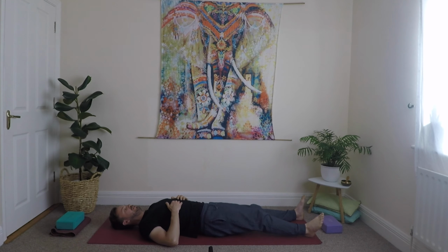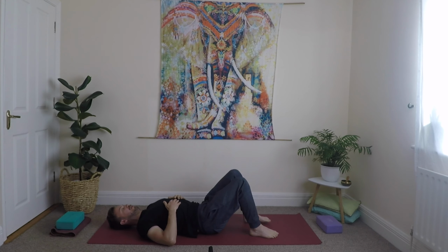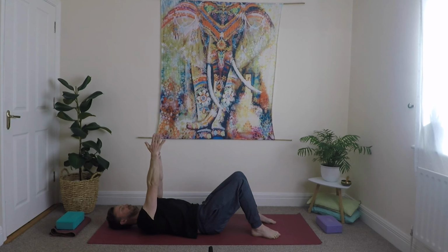Good. From there we're just going to slowly walk those feet back towards your body until you feel the lower back flatten out a little bit. You feel the pelvis sort of rock itself back towards the navel. And when you've got that nice comfortable positioning there, we're going to bring the hands to prayer position and reach up towards the ceiling. So what you'll notice when you reach up towards the ceiling is your shoulders will probably follow and lift away from the mat. What we might do is try and ground the shoulders down here. And you'll feel your chest sort of lifting away from the mat as you ground down through the shoulder blades.